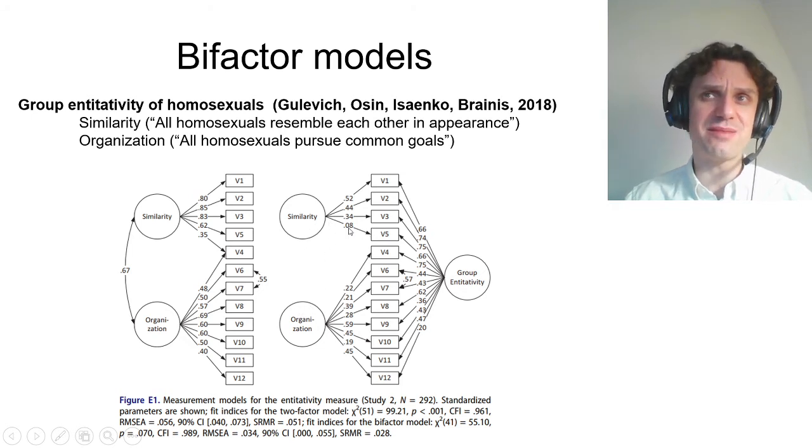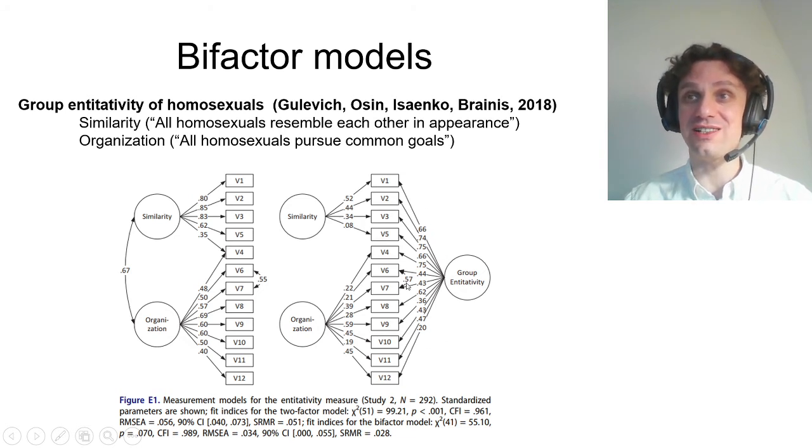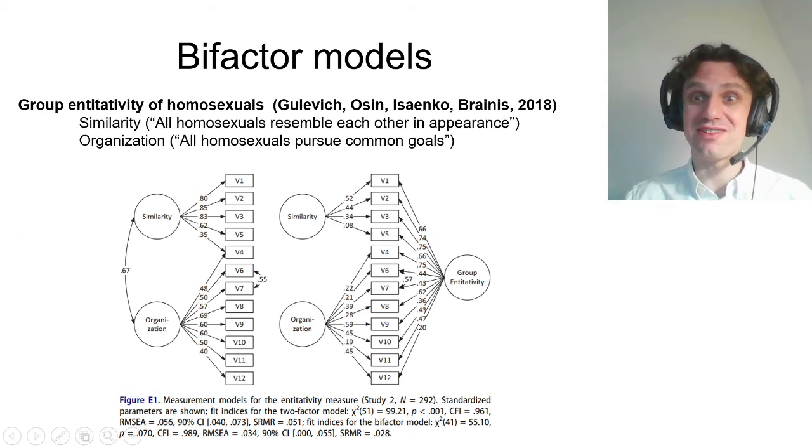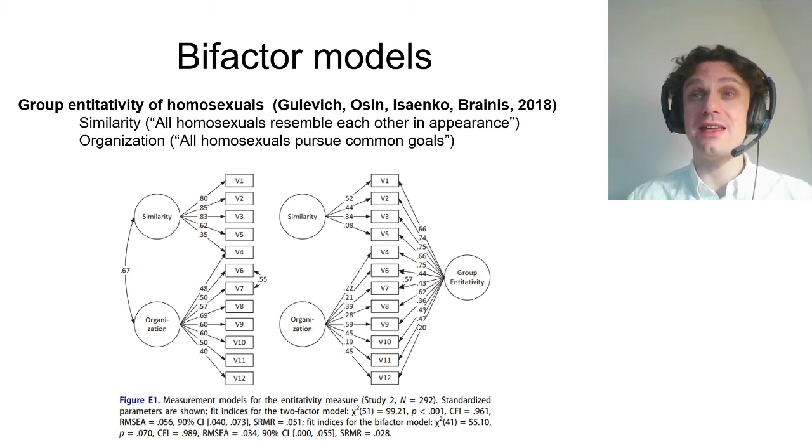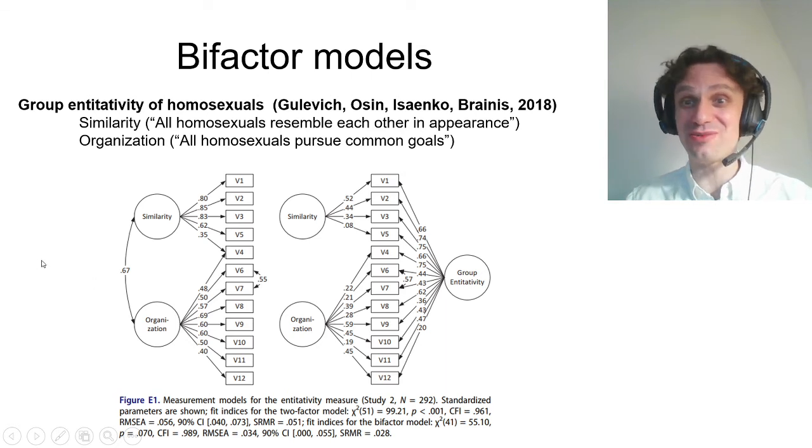It's okay if some of these loadings here are not significant. It's fine. What's important is that these loadings are supposed to be significant. And if this model fits the data well, here it fits the data even better. You can even calculate reliability coefficients for these dimensions separately to see how much variance they capture. It's not quite straightforward, but these papers by Rice and colleagues explain it all in detail. So this is the kind of model that you might need. But remember that these factors are supposed to be uncorrelated with each other. Otherwise, it will not work.